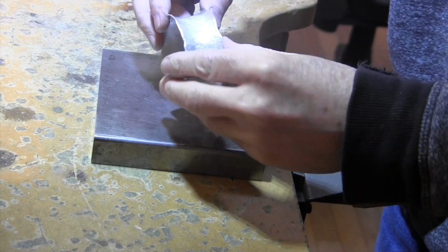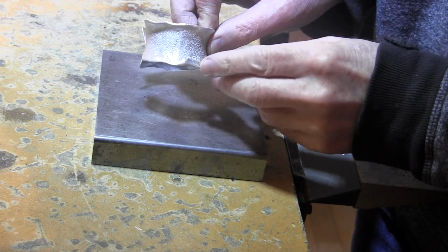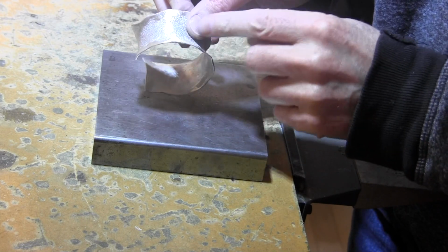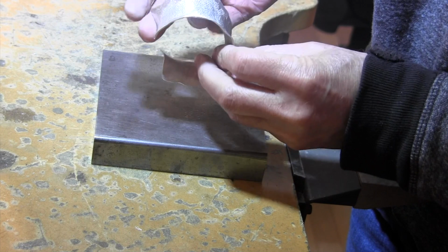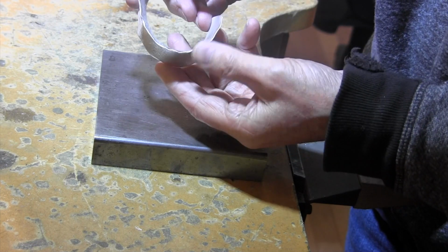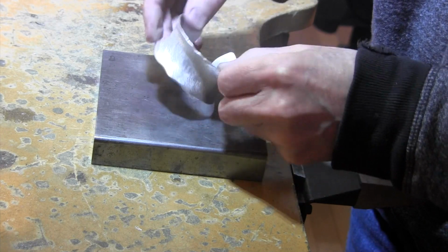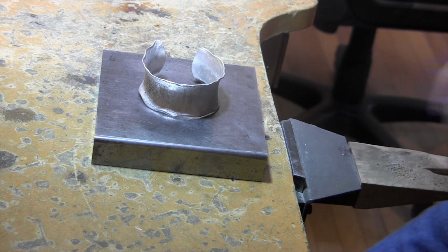Okay, so here it is. I did it on the other side too, so you can see how it's sort of melted and sort of pooled down, and there's some thicker bits where it pooled and gives it a nice wavy sort of texture. And what I want to do next is burnish the edges so that'll shine them up.